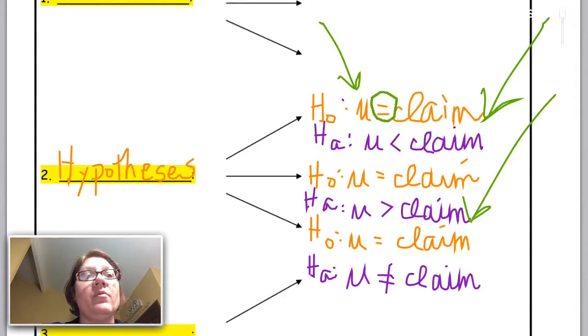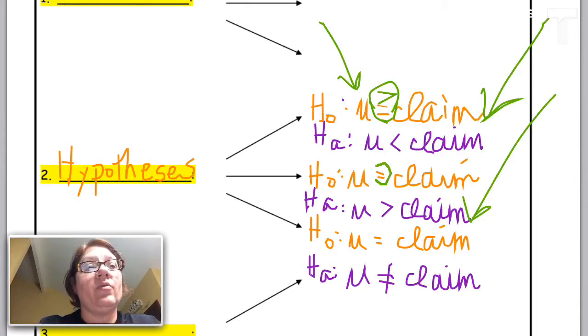Some of the problems will mess with you a little bit, in that this could be a greater than or equal to, but the null hypothesis always contains an equal to. I mean, I could write one that doesn't, but 99.9% of the time it'll always contain equal. And like I say, every once in a while it could actually be a less than or equal to. It wouldn't be on this one, but on the other version down here, this would be a greater than or equal to one. So they might mess with you on the AP test.